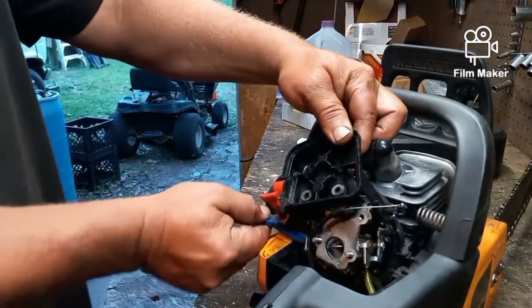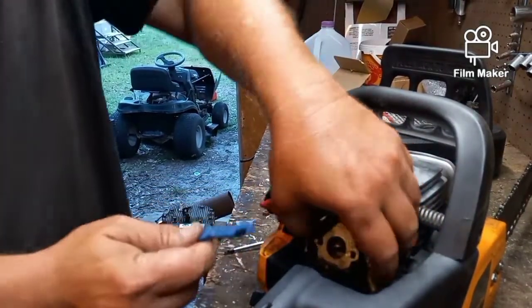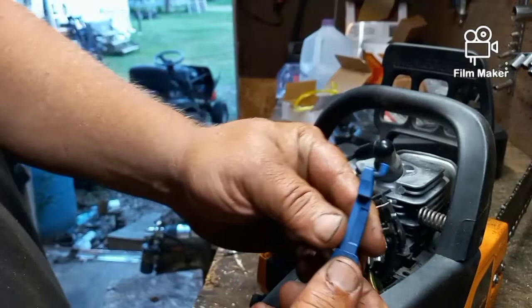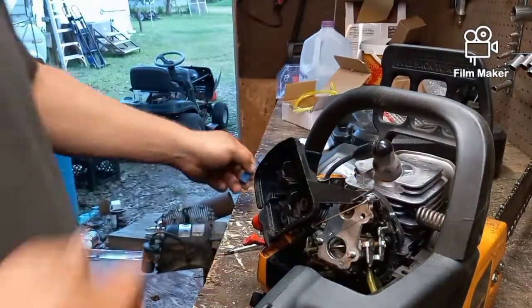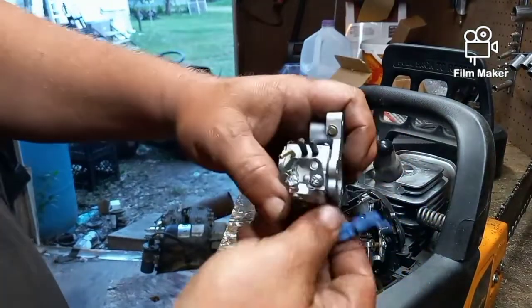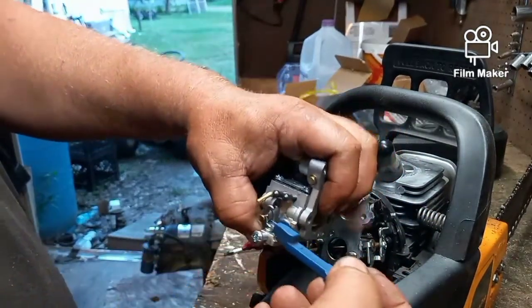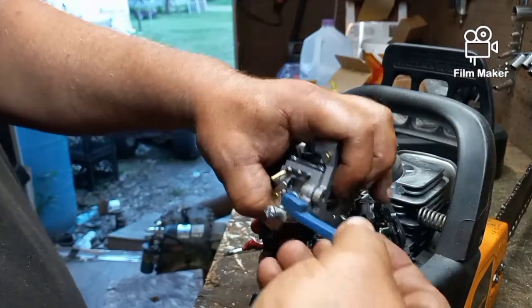Just be careful with it when you're taking it out that you don't break it. But you see, it's just a Z bend, that's all, right there. And it just goes back. It'll go into the new carburetor right there. Easy enough. And we have our choke. That's all it does.